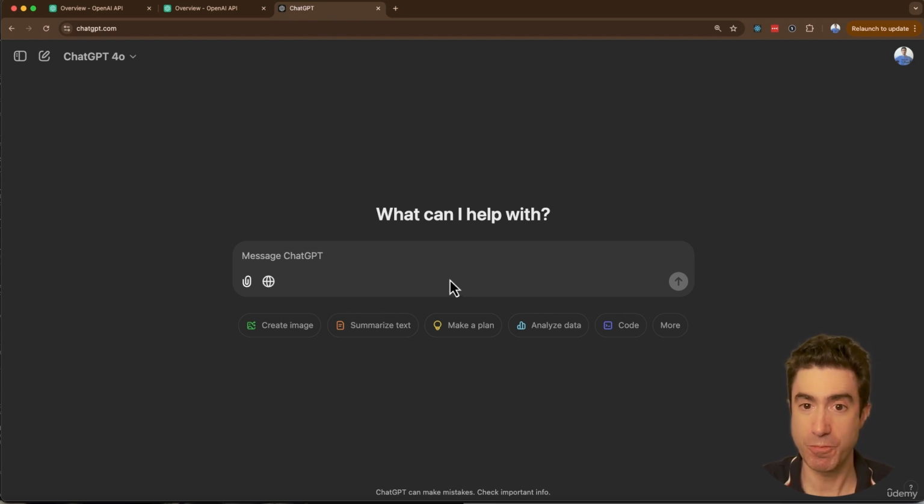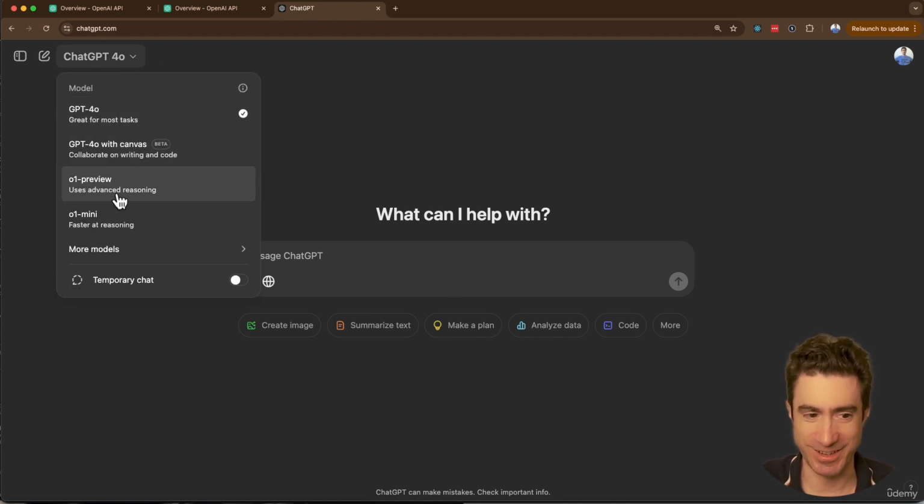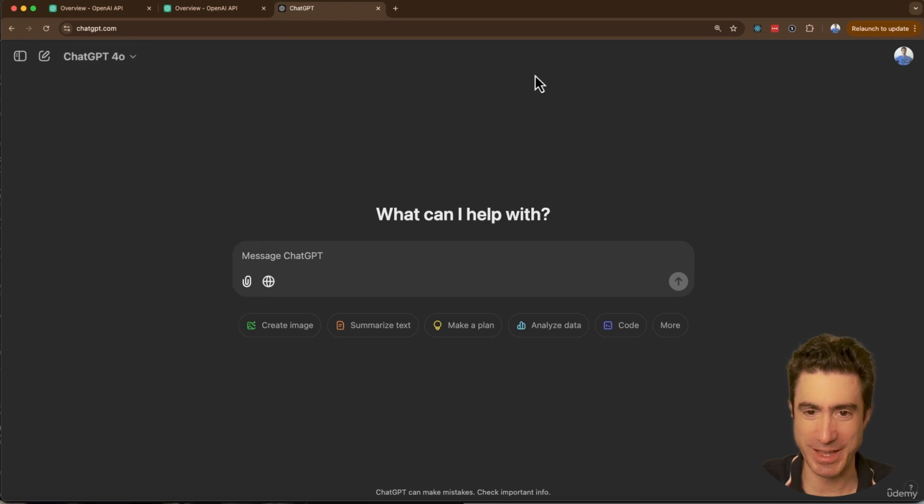ChatGPT has a pro plan that you can pay for if you want to be able to use some of the latest models that we'll look at later, like O1 Preview and GPT-4 with Canvas and others. That needs a pro plan in some cases. And the pro plan costs about $20 a month in the US and similar pricing in other regions. A fixed monthly price, and then you have almost unlimited access to those models.